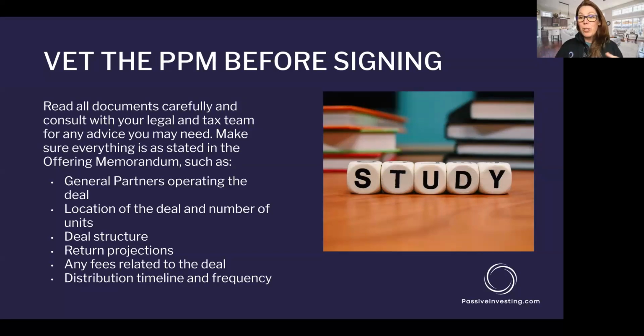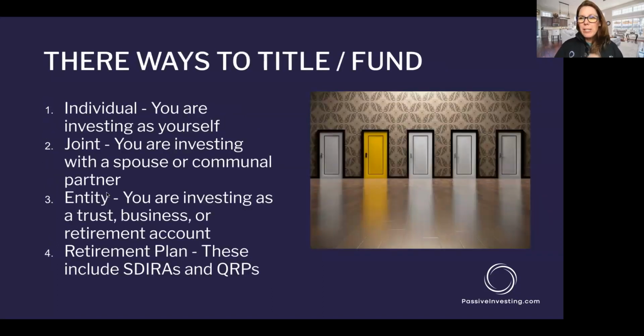Now, for me, I do this when I get a PPM. I search for these bullet points initially, and if the PPM is missing any of these bullet points, I don't forward it on to my lawyer. I don't spend the money. I go back to the operator and ask, where can I find this? I want them walking me through the document. So, at minimum, those are the things that you want to suss out. That's again putting the final touches on all this vetting that you've been doing for the operator, the market, and the deal, making sure all that information is outlined in the PPM.